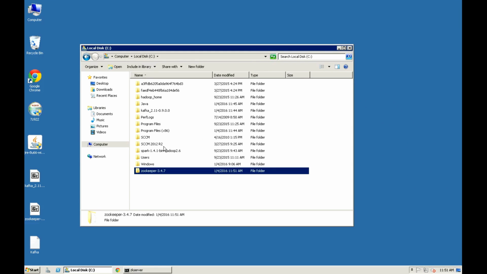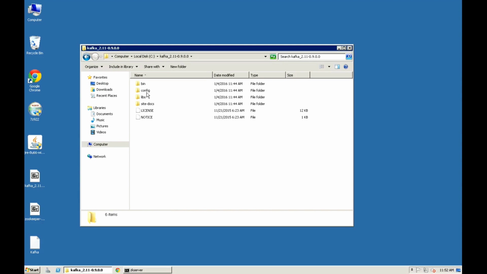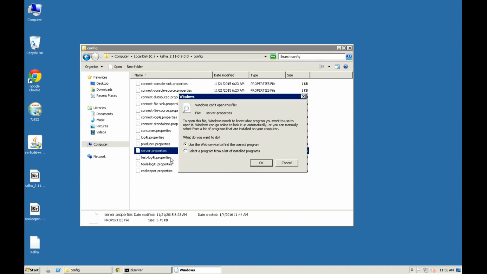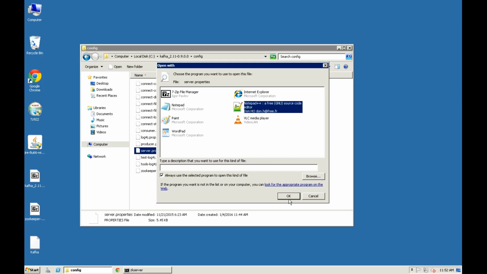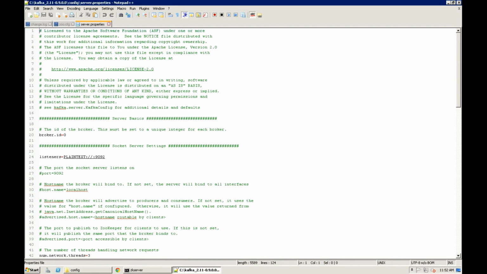Go to Kafka folder, config, then edit the server.properties file. Inside this file, you can change your broker ID to identify your server brokers. If you have a cluster of 4 Kafka brokers running on different physical machines, you can change these IDs to identify each of them. Here we have to change the temporary path used by Kafka to keep the logs. We'll point it to our Kafka directory.